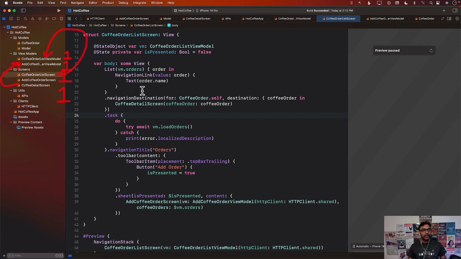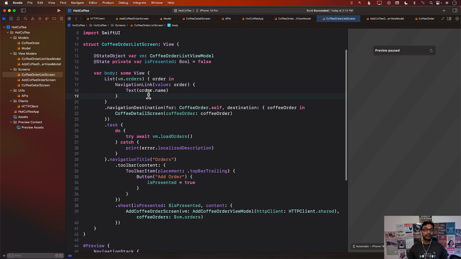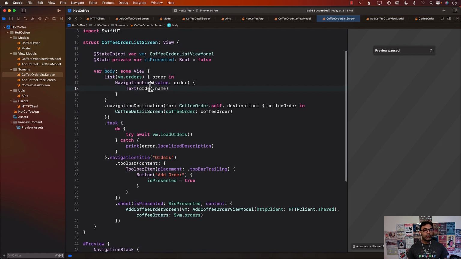Now, in a normal application, you may have like 10 screens or 15 screens or 20 screens. Screens, not the views itself. I mean, yeah, screen is a view, but I'm talking about actual screen. A screen may have some different views over there. I mean, one of them can be like a list view and some custom views that you create. But 20 screens mean 20 view models. All right? Keep that in mind. Okay. So how do we use it?